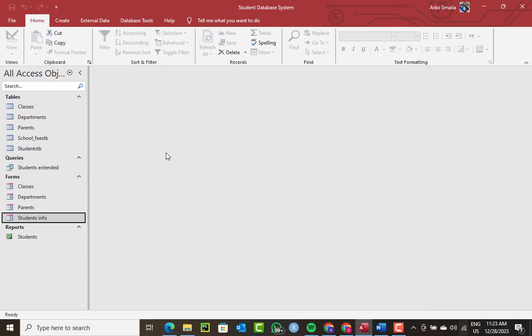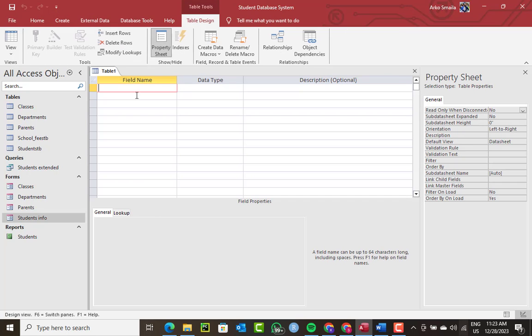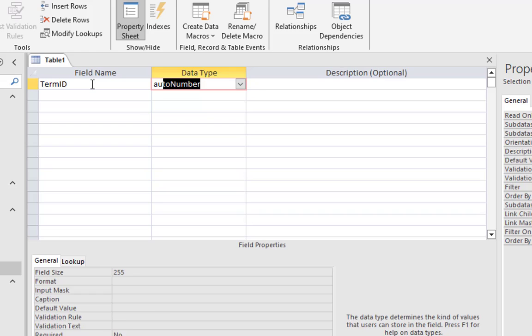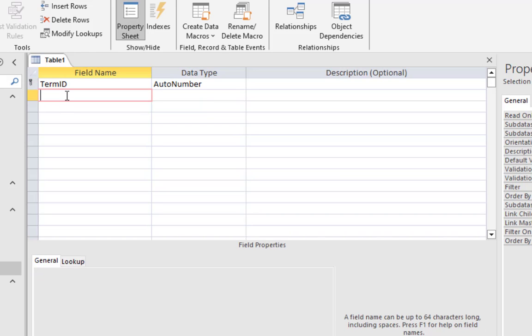Before then, let us create the term table. So we go to create. Now we go to table design. So here we say term ID. Now term ID here we say auto number, and let me make it a primary key. Now I'm going to say term.